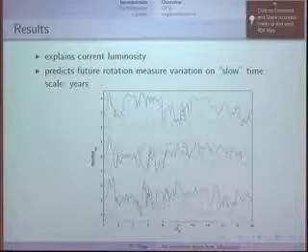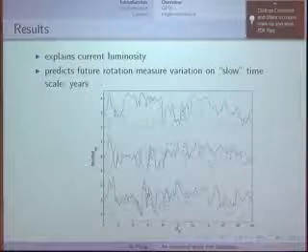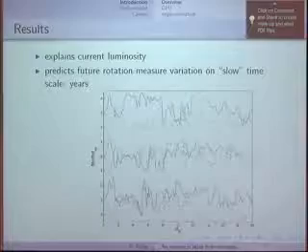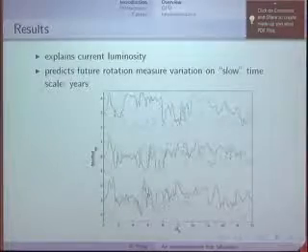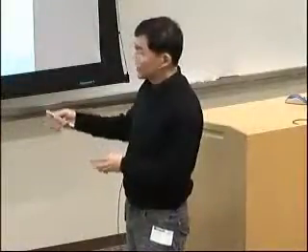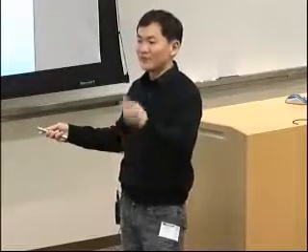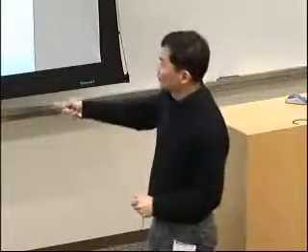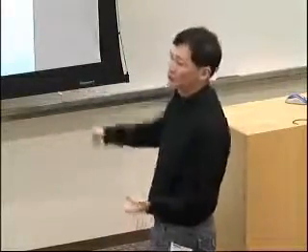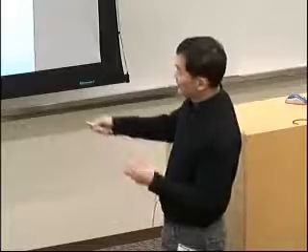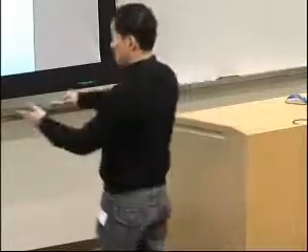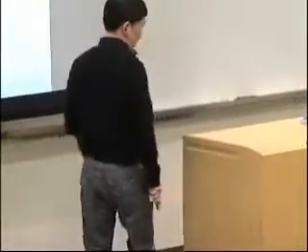The answer is, in a generic model, these things would vary on a time scale of an hour. Because the polarization primarily comes from very close to the black hole surface, where things are falling in very rapidly, every hour a different piece of matter is flowing past with a different polarization angle. So normally, you'd expect this to jitter on a very short time scale. In our simulation, because things get clogged up, this time scale gets stretched out to a year or something. This goes over many characteristic times.